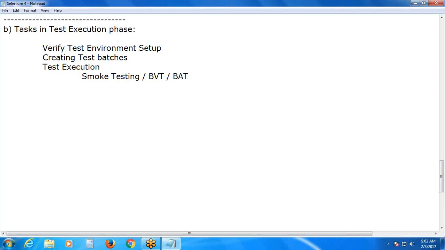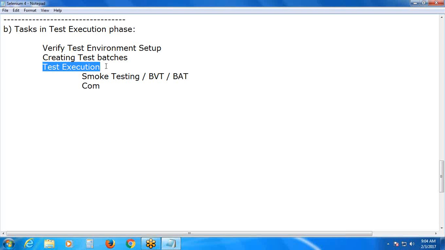After accepting the build comes comprehensive testing. This is another level of test execution. Observe, the test execution phase is there, and next the test execution task. Under this test execution task, we have some levels of test execution. Don't confuse, Preeti.